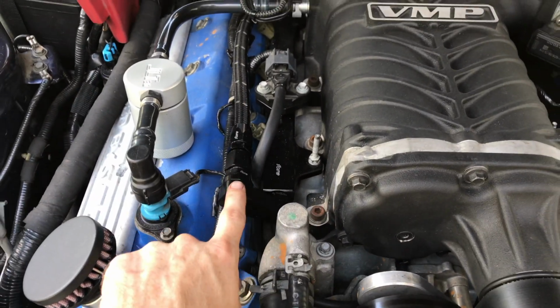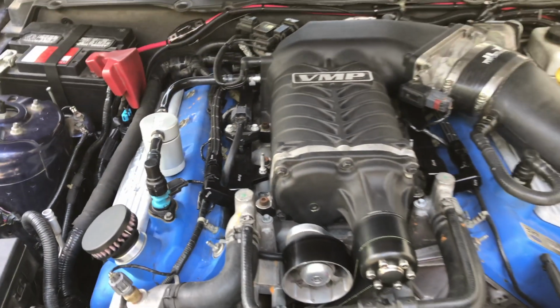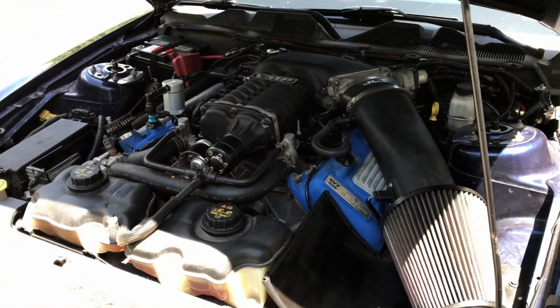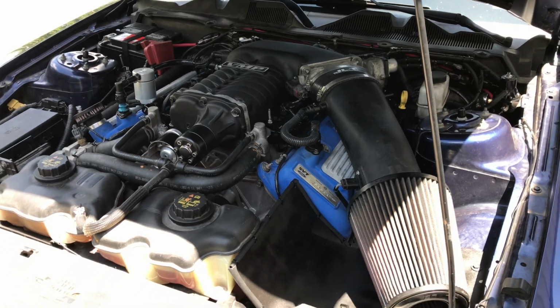Of course, 4 innovations fuel system, triple pump. We have big plans for this one. Gonna turn it way up, just got to get there. But yeah, that's pretty much it. It does have a McLeod RST twin disc clutch. Other than that, what you just saw is basically all the mods.